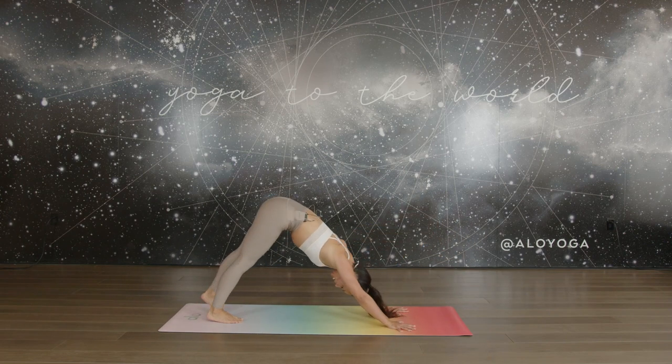I have really good news for you. This is the last part of our sequence. And maybe that's not good news. I know I'm enjoying this so much, especially on this beautifully colored mat. It's really adding to the energy of my class right now.